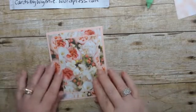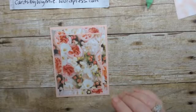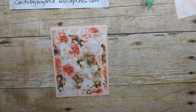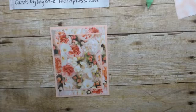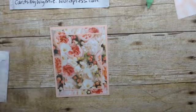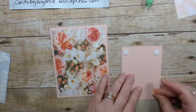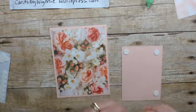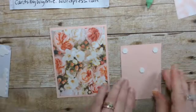Okay, now we could pop that panel up, and I think we'll do that. I really like it when we separate the panels by using dimensionals because you get kind of a shadow effect. So we'll put some on here. And I not only like to do the corners, but one in the center as well.